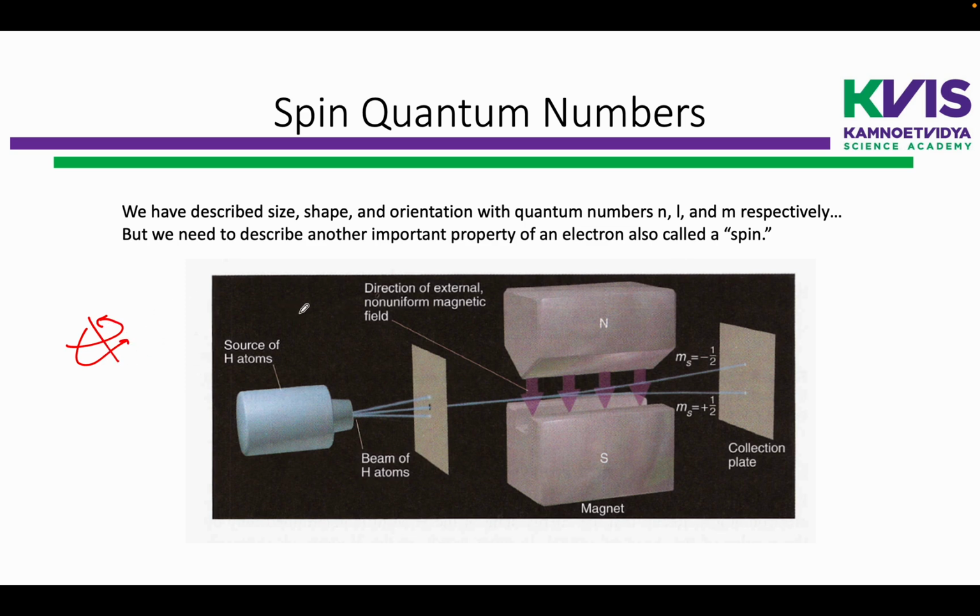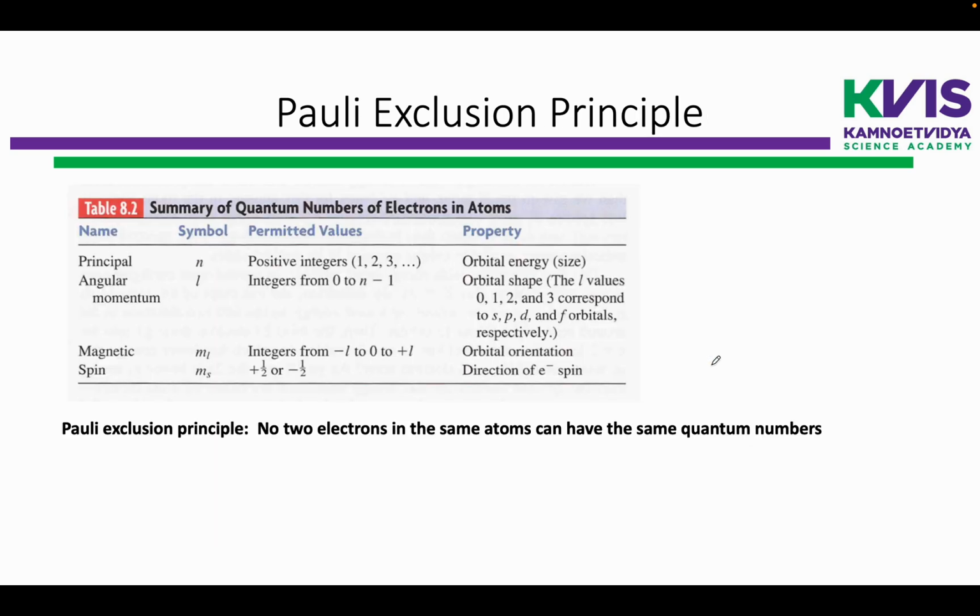And this was first observed in the Stern-Gerlach experiment. Here, a beam of hydrogen atoms is put through a small pinhole through an asymmetric magnetic field. What happens is when the precessing of the spin interacts with the magnetic field, the beam of hydrogen atoms splits into 2, and you have a plus 1/2 spin and a minus 1/2 spin, as shown over here. This is indicated as plus 1/2 or minus 1/2.